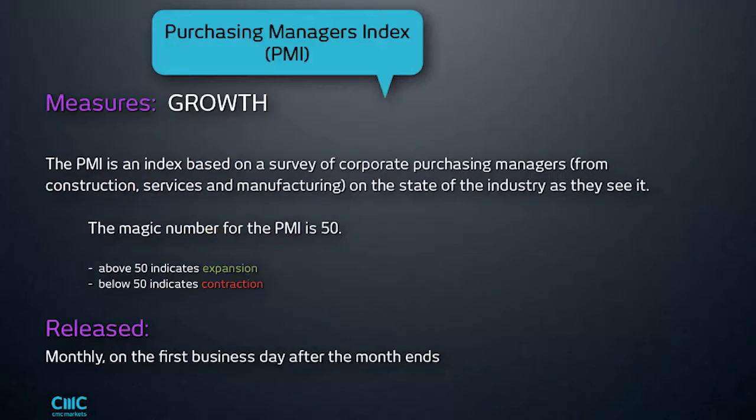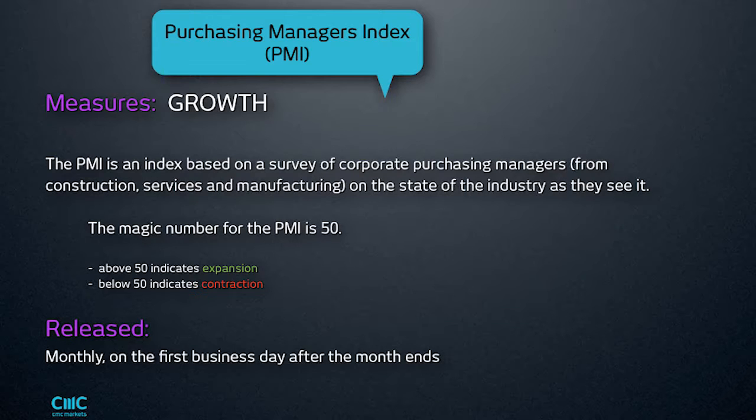So that's industrial production. The last one we're going to have a look at is one of the more important ones as well, and it's called the Purchasing Managers Index, or PMI. And this one is quite important as it measures growth of an economy. What makes this a little bit different is that it's a diffusion-based index. It's from a survey of about 600 different purchasing managers from right across the US, covering everything from construction and services to manufacturing. And from the survey, a number is generated that is round about the number 50. 50 is a magical number.